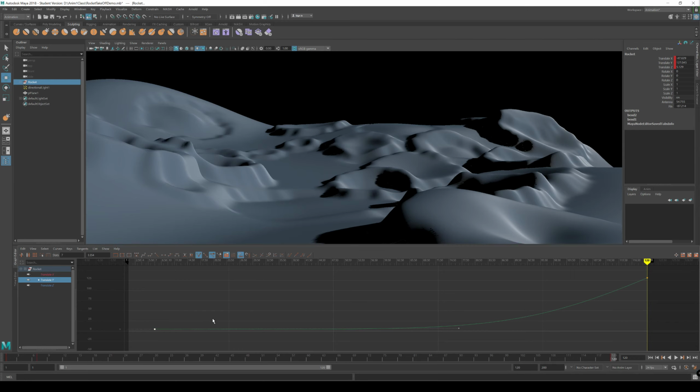That's 2 keyframes with weighted tangents, right? So there's the extent of one tangent, there's the extent of the other. Up it goes. There's a little bit of a wobble in there, but that's okay. If we had effects to support that, like some blast coming out of the rocket, that would look better. But if you look at some footage of rockets, the blasters do kind of wobble a little bit, so it's okay if you wobble a little bit.